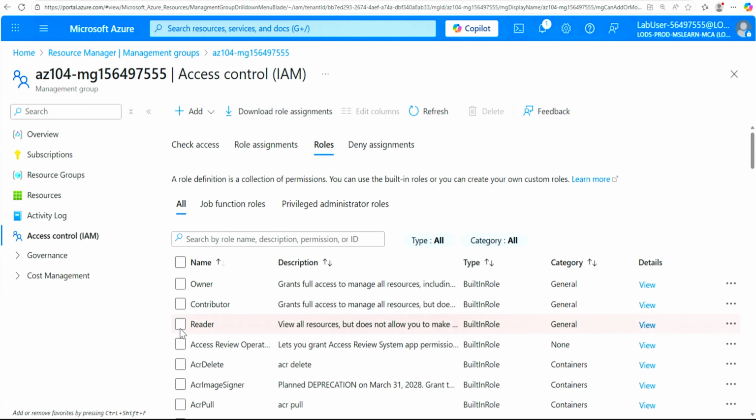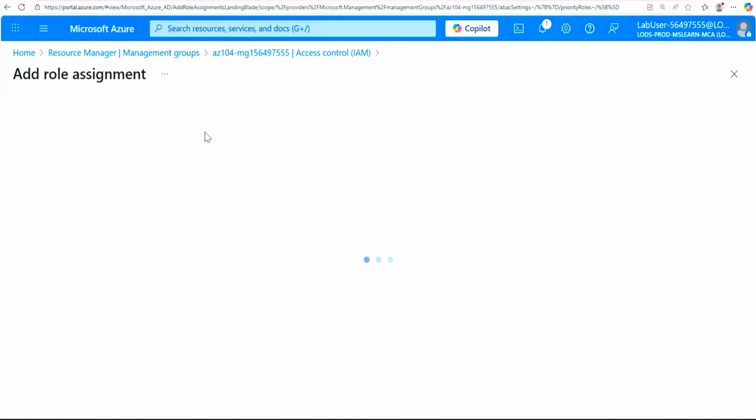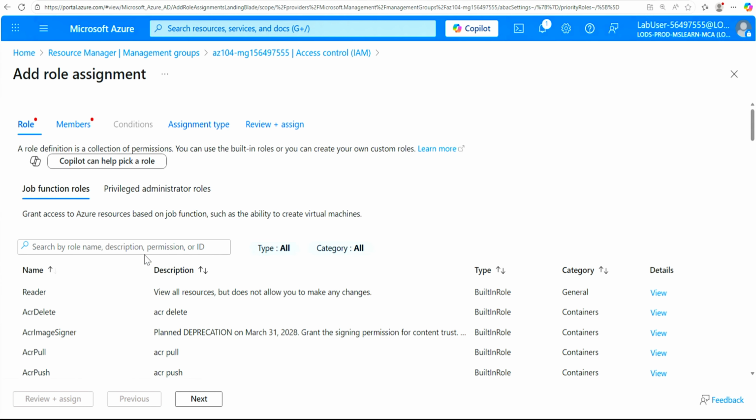Now, to assign a role, if you see that add button, under add there is add role assignment. Select add role assignment. Now let's look for a role, virtual machine.